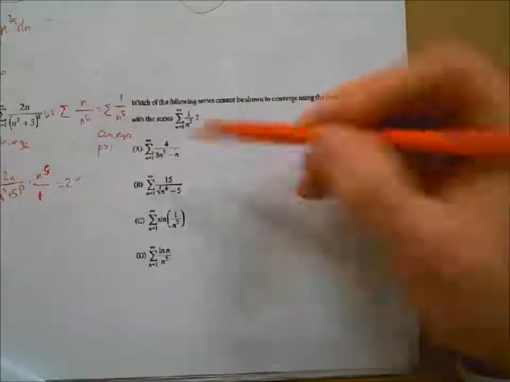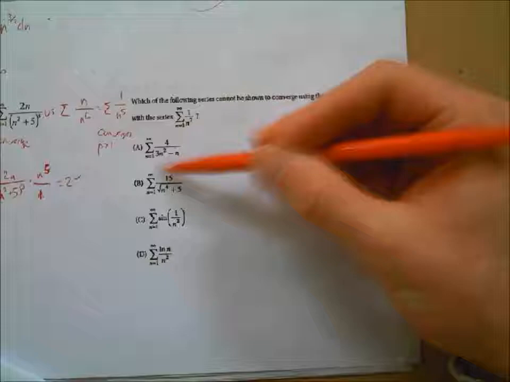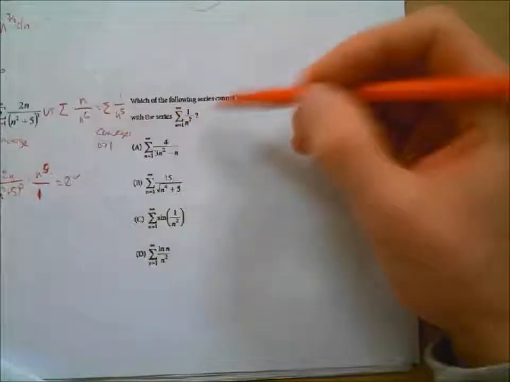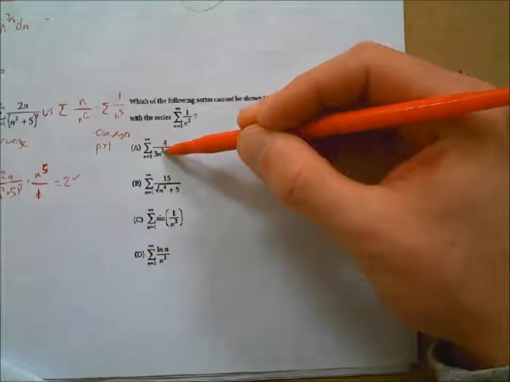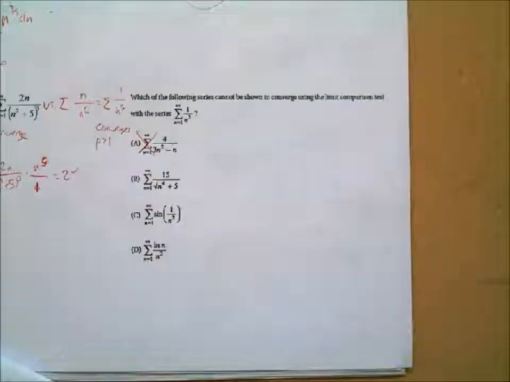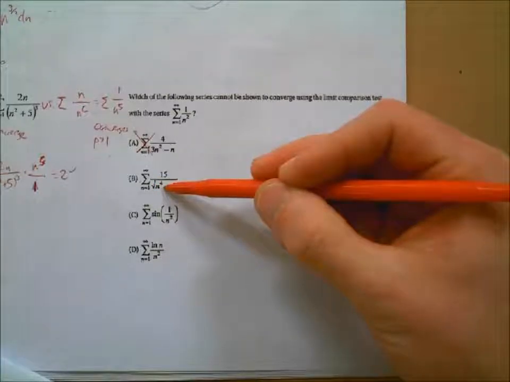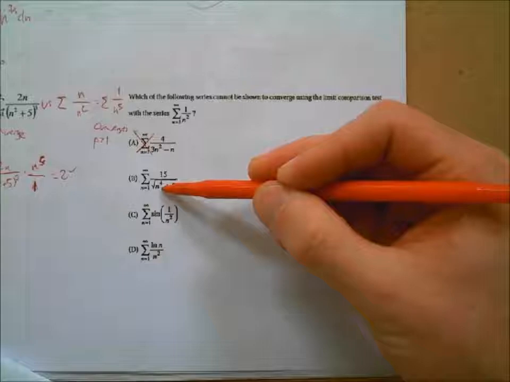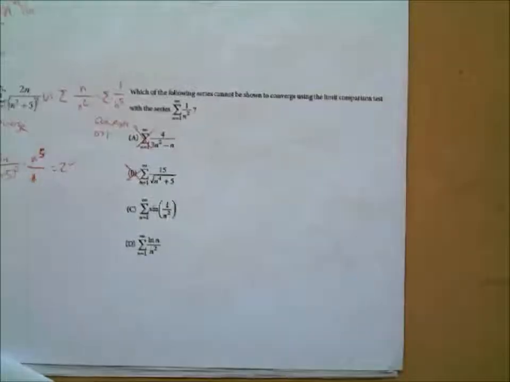Well, let's take a look at letter A. Could we use 1 over n squared to compare to this series? Yeah, we could, because we have no n up here. Our highest degree down here is n squared, so that's not going to be the one we want. What about this one right here? Well, it's n to the 4th in the denominator, but it's under a square root, so we would really count it as n squared. So we have, again, a 1 over n squared there, so not that one.